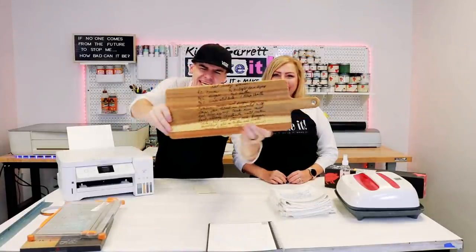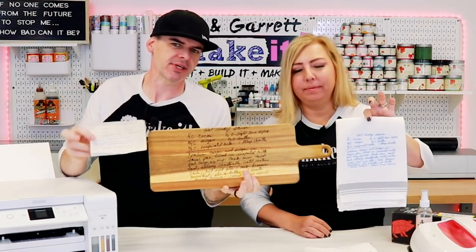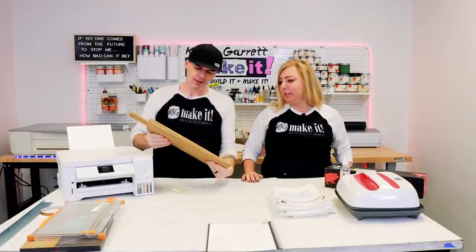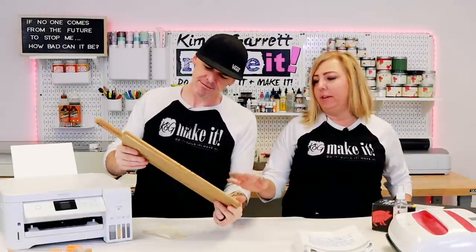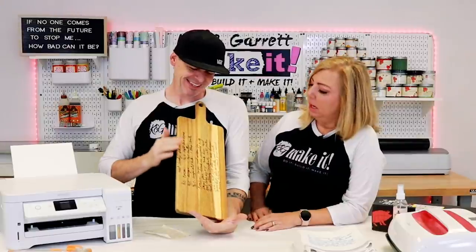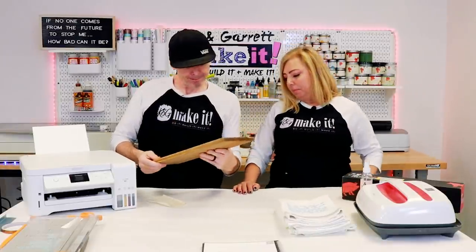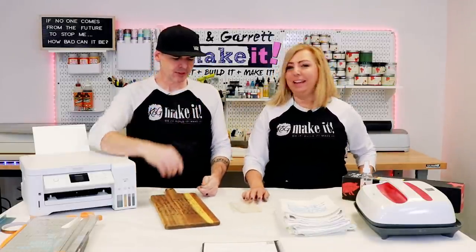All right, what do you guys think? It looks a lot like the recipe — exactly like the recipe. It's a little high, but it turned out beautifully. I am very, very impressed with the engraving and how that looks. It looks a little silly because it's up too high, but it's like perfect etched handwriting — there's no bleed, there's no mess. You did a great job cleaning it up — there are no food stains engraved on there or anything.